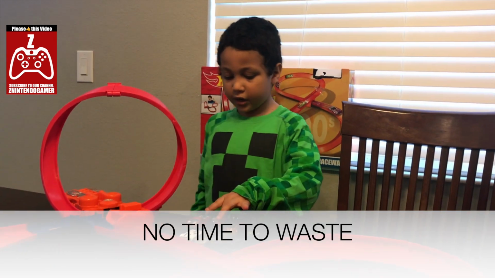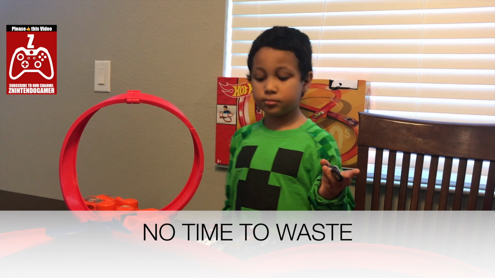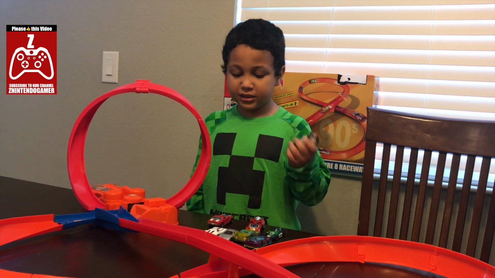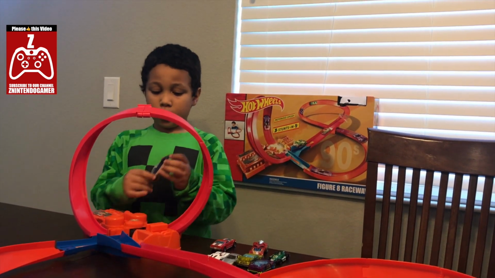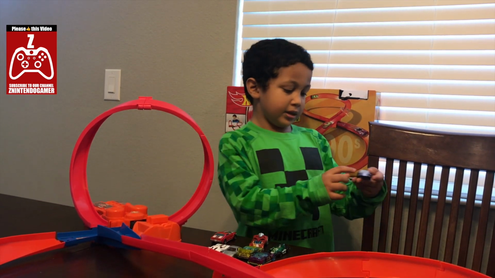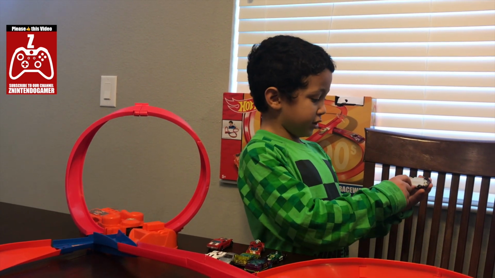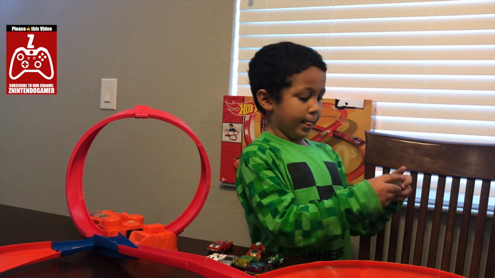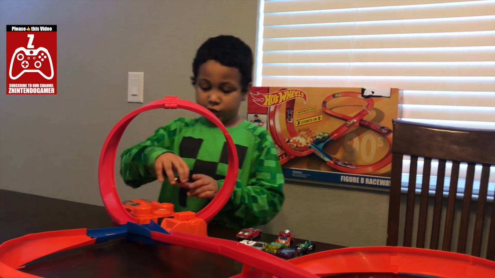So now we're gonna test out No Time to Waste. And this one, this is No Time to Waste. So yeah, here's its secret. When you go onto its bottom, you can barely see it well, but it actually has a Hot Wheels sign. And the numbers are written small. And there's nothing else technically. So let's see it move on track.